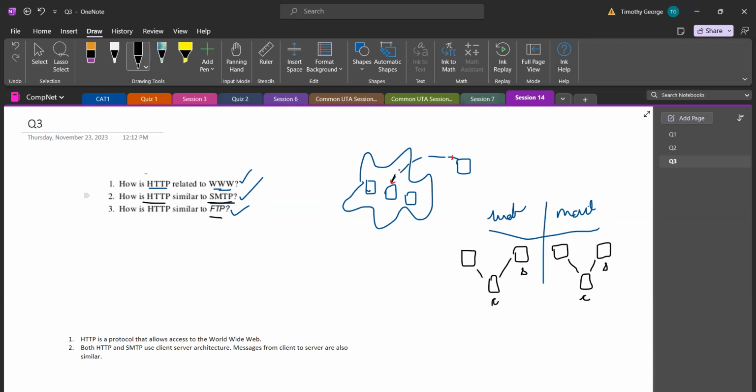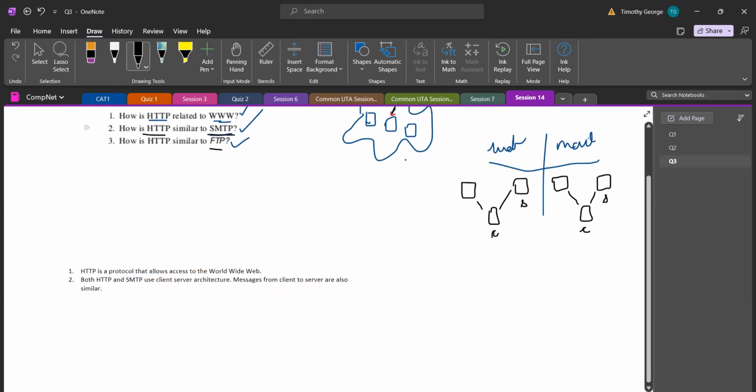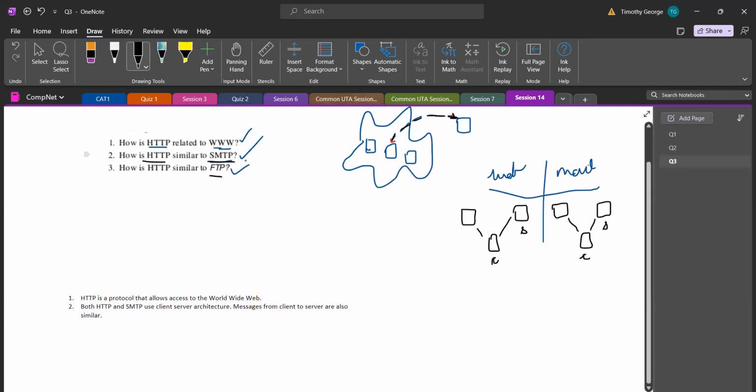If you think about it, HTTP is also actually a file transfer protocol. It's transferring files from the World Wide Web to your system for viewing. So in a way, HTTP is also using file transfer. But again, there's another bigger similarity between HTTP and FTP, and that is what protocol it uses to achieve this.